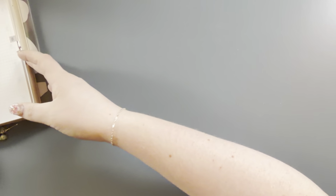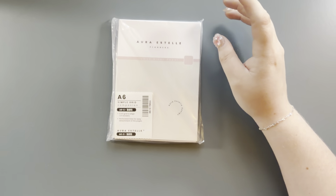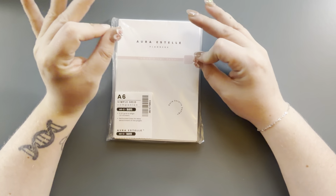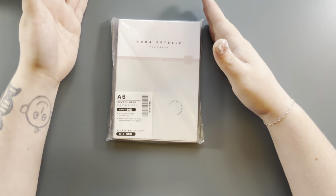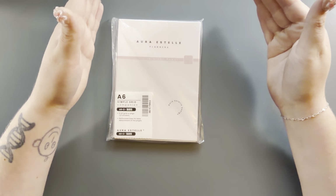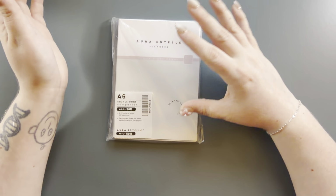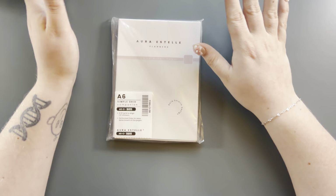And now let's open the A6 Simple Grid. I will say I was really tempted to move into an A6 size sterling ink planner, but I really need my planner to be a continuous flow of time in which I get my month, I get my weeks, I get the next month. Flipping to the front of a planner to get to my monthly spread drives me absolutely crazy. So I'm going to stick with the B6.